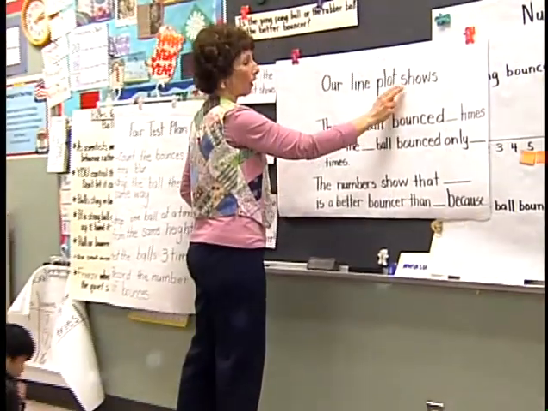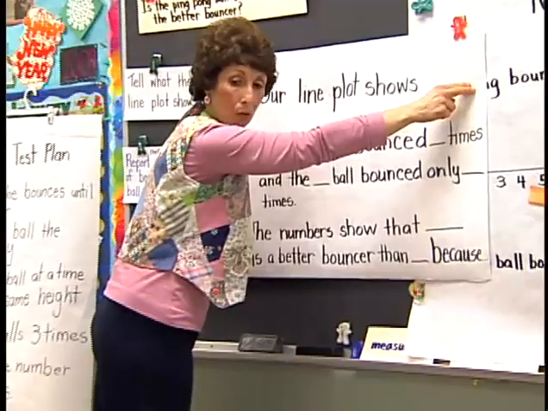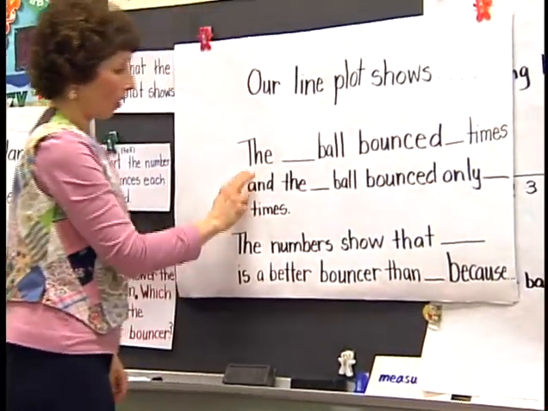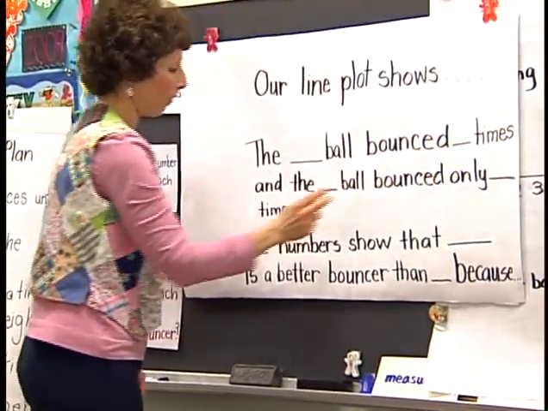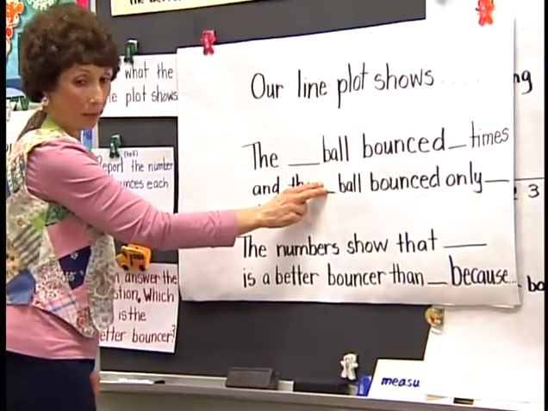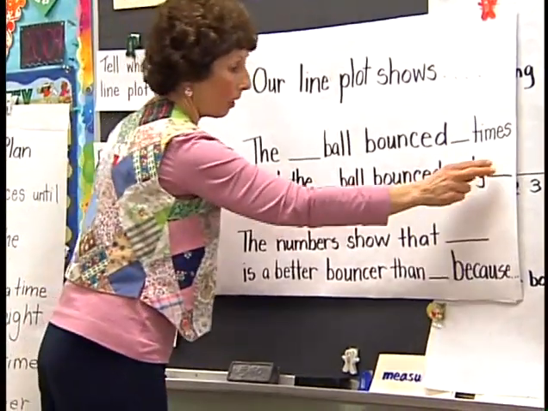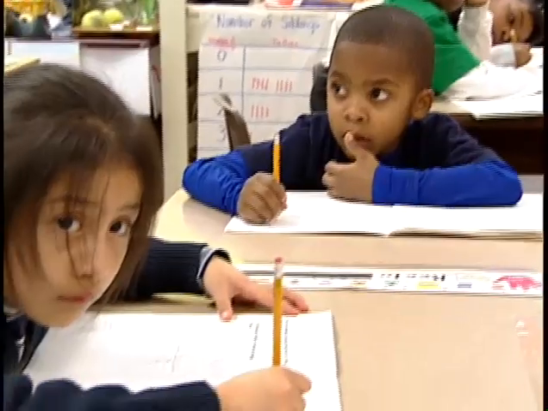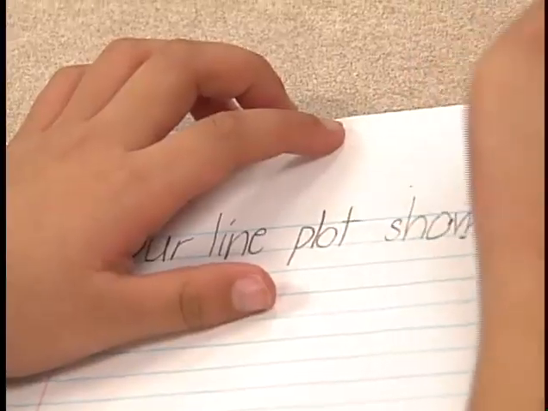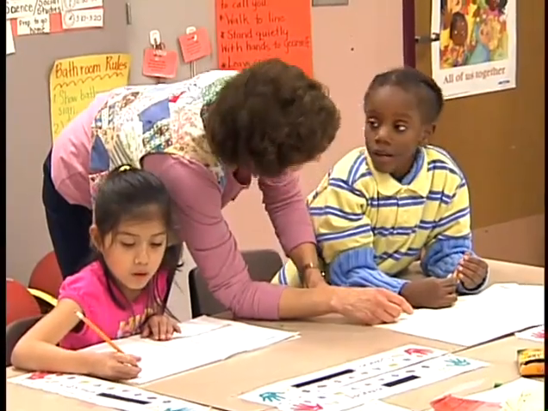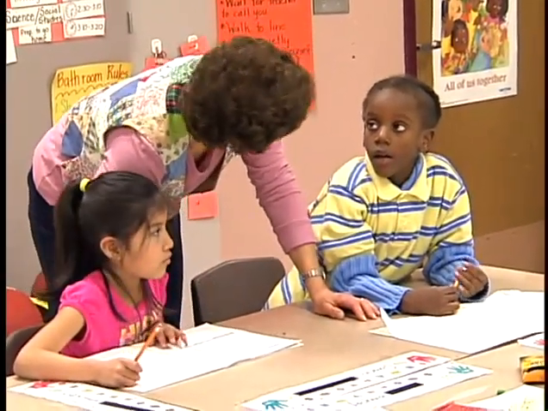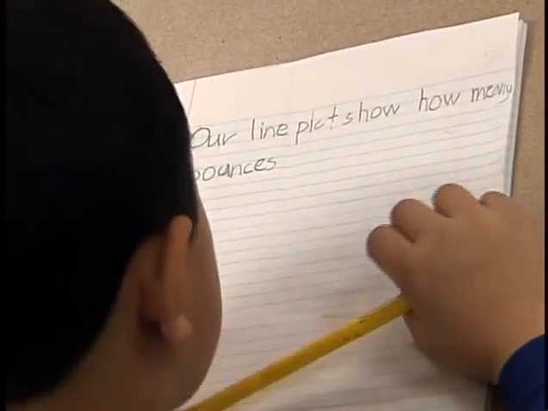Our line plot shows, that means you write your words there. This time of the year, I'm getting more children that are able to use the frame. In the fall, they weren't as able to even use the frame or to write that much. I got a meager product, and now I'm getting a lot more children who are able to get started and actually have some idea of what they want to say. That's a good start. And if I go around and talk with them and ask them what they're going to say next, they're definitely on track.